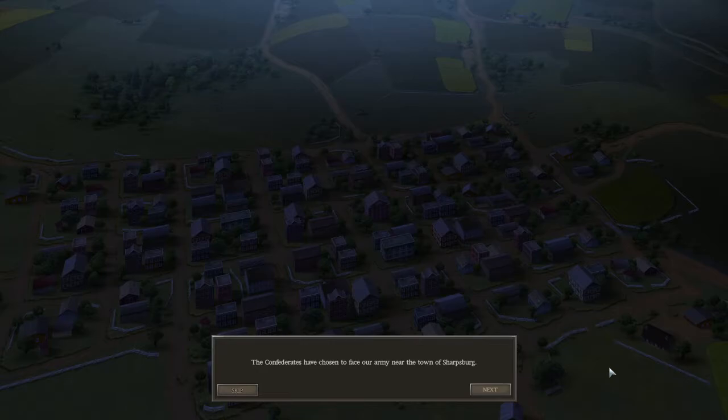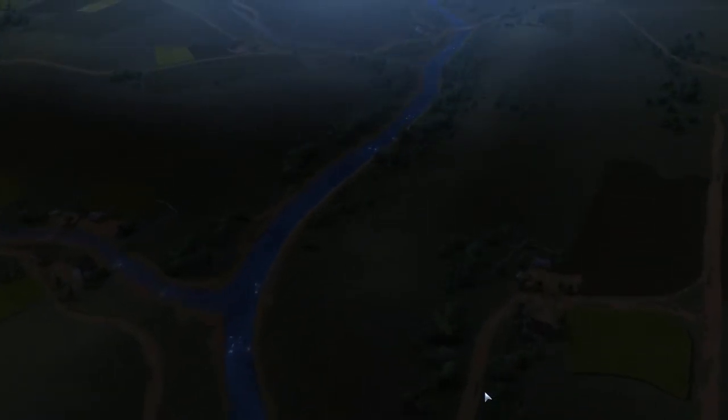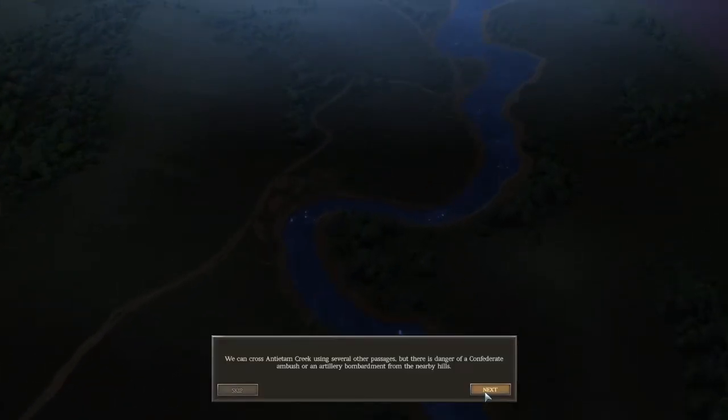The Confederates have chosen to face our army near the town of Sharpsburg. The nearest bridge to the town will probably be very well defended. Act with caution. Most likely the Confederates have their right flank anchored here. And way up we go. We can cross Antietam Creek using several other passages, but there is a danger of Confederate ambush or artillery bombardment from nearby hills.